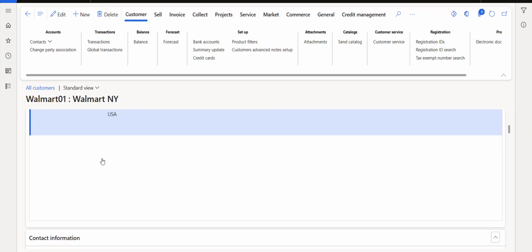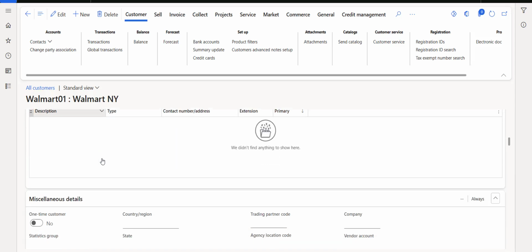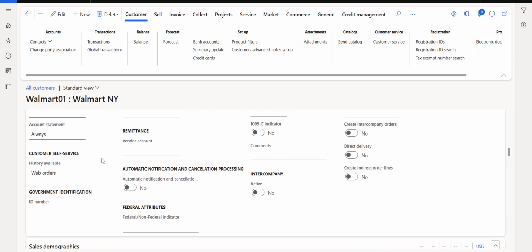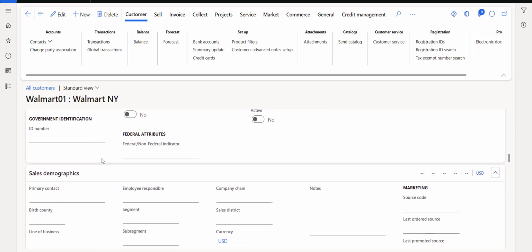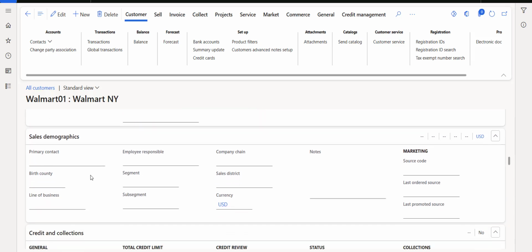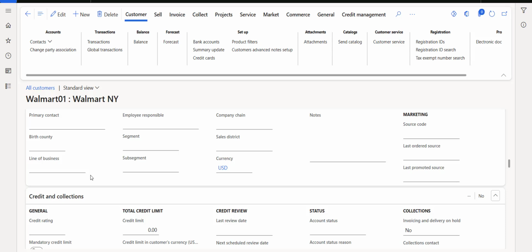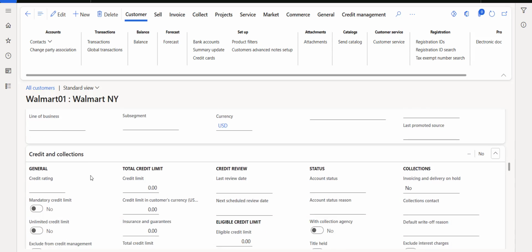So you can set up the invoice account, tie this child company to the parent company directly from this customer master. So that means for all your future transactions for sales orders or free text invoices or project invoices, so for all customer transactions, you are going to have that invoice account automatically populated and tied to your parent company. Of course, you can override if that's not the case. However, by default, if you assign on the customer master, then that information with the invoice account is going to flow into all your transactions.